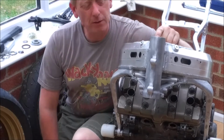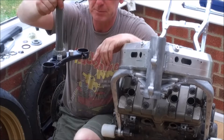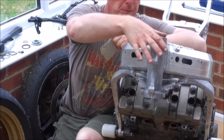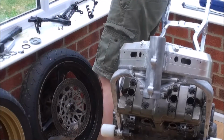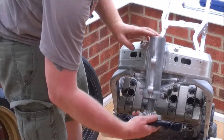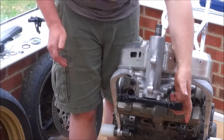Okay, so now we've got the top and the bottom races installed, we can start fitting the steering stem itself. Fit the bottom yoke, as you can see, with our greased up bearing, two stops, and our top bearing, which again has been nicely greased. So I'm just going to drop the top bearing into place. Wipe a bit of grease off my hands. And then we'll feed the bottom yoke into place. Okay, so that's that in place.